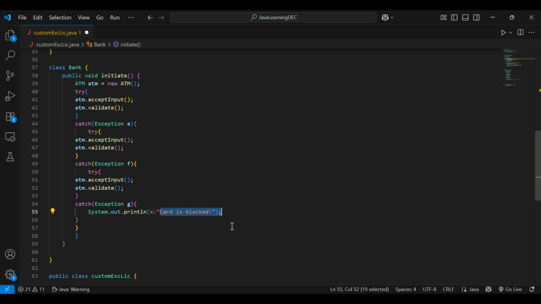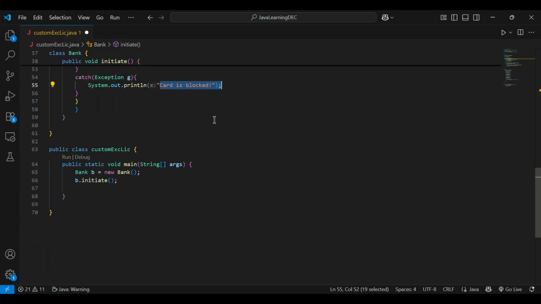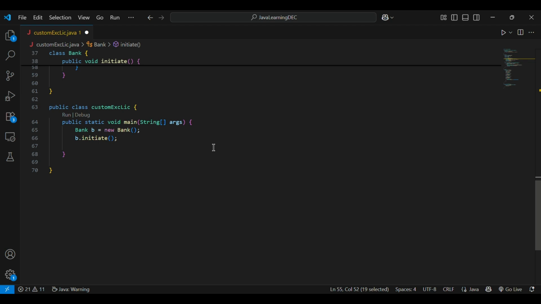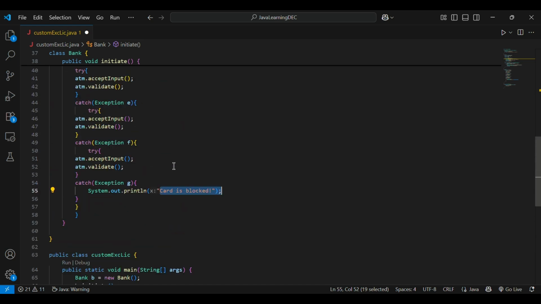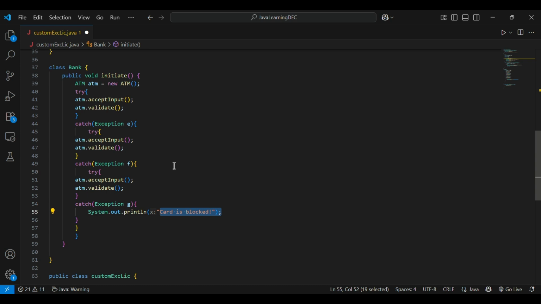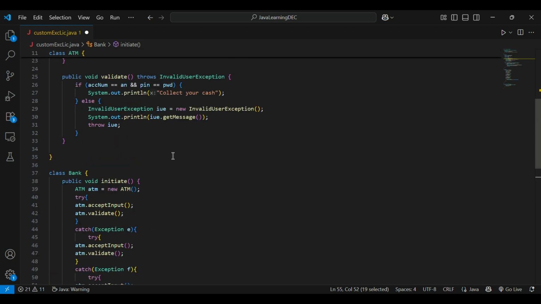Then in the main method, we created an instance of the bank class and call the initiate method to start the ATM transaction. This is how we do custom exceptions using specific errors in an application, and we are also giving a more user-friendly experience for the end users.